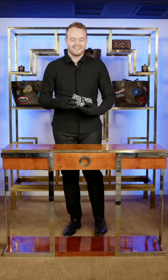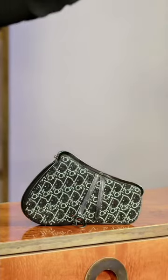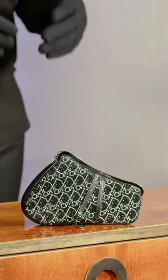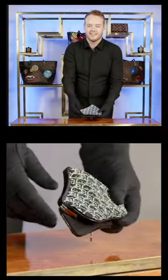Here we have the darling of this evening. Well, almost, there's another darling. These two, this one, or there's another one that may be my favorites of the night. This is the Christian Dior Black Crystal Embellished Saddle Frame Clutch in the size mini. Isn't this the most precious thing you've ever seen? And look at that back. Wow.